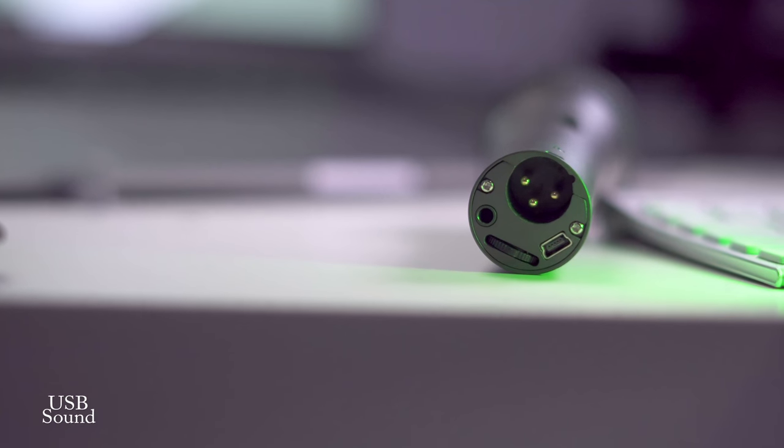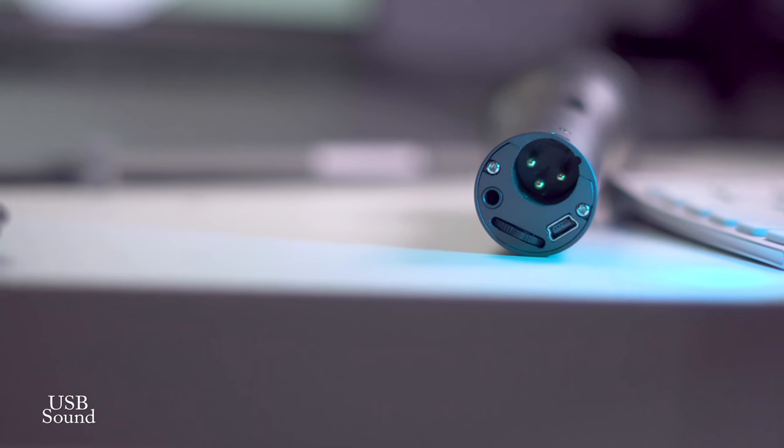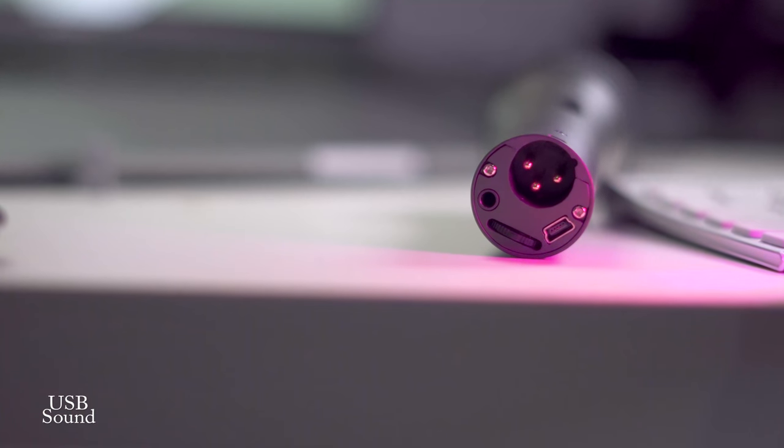But for right now, I gotta tell you, I'm really excited for the overall build quality of it. You have your XLR output, as well as your USB output, a volume control, and a headphone jack. Now, with the headphone jack, as long as you're using the USB version of it, connected to your computer, laptop, whatever, you can use it to monitor. But you lose that functionality when you connect it to XLR. So in that case, I would connect my headphones to my audio interface, a recorder, whatever it is that you're going to be using to get the sound out. That's what you would use for that.